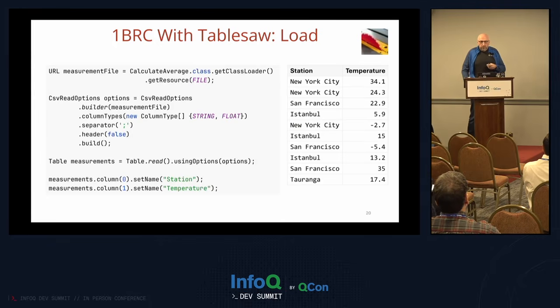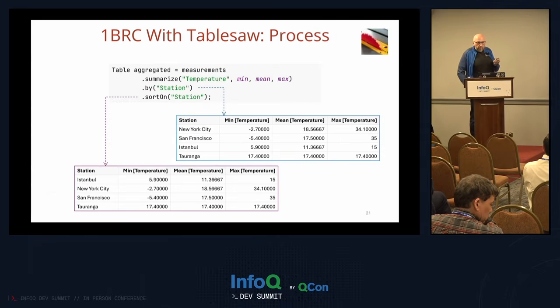Tablesaw, surprisingly, or well, maybe unsurprisingly, works exactly the same way. You get the file, you define the schema. One difference here, the data frame object in Tablesaw is called table. The only difference is that if you don't have column names, you can't specify them in your schema, so we have to name our columns after we loaded the file.